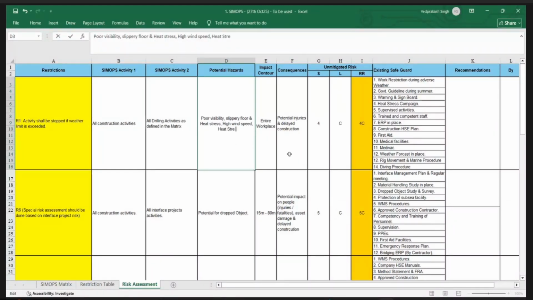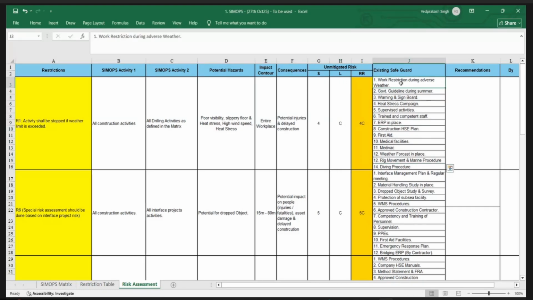But sorry, Sherman, when we are saying weather, sometimes the wind speed is high, but we can suspend the activity like work at height, lifting, but the normal construction activity can be done. So it is related only to the wind. Yes, agree. Okay. This is before the safeguard. This is the naked risk. We can make it the naked risk for C, because I have used the same system for other SIMOPs for RedNoc, but after the safeguard it will come down, right?